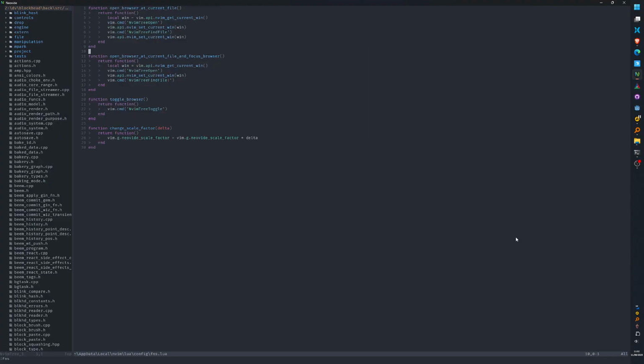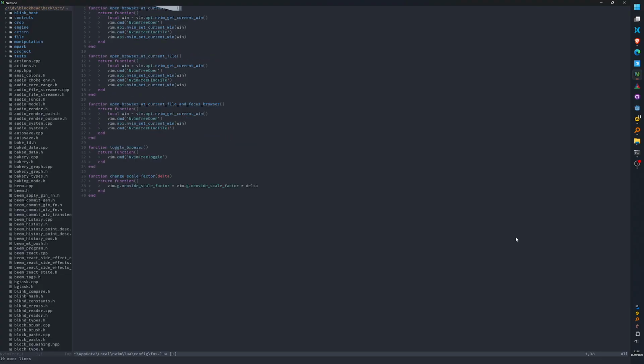Open browser, current file, and focus browser, open browser. Let's see, open browser, and current working directory.